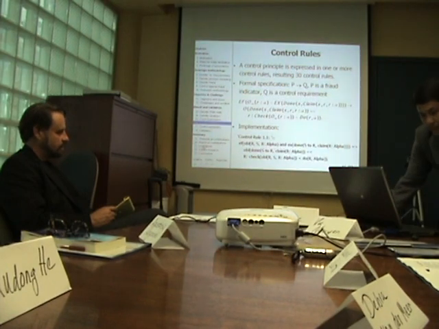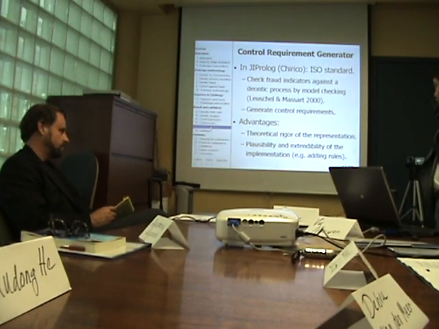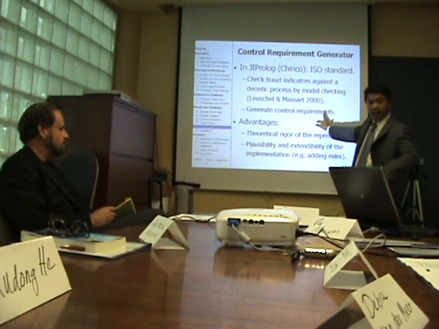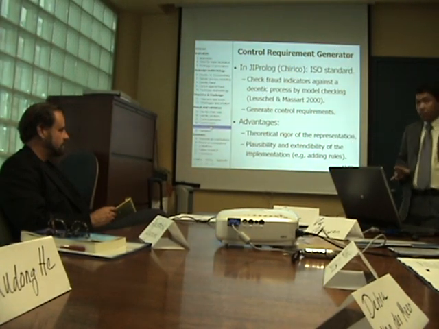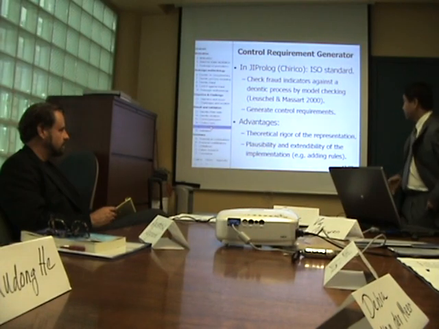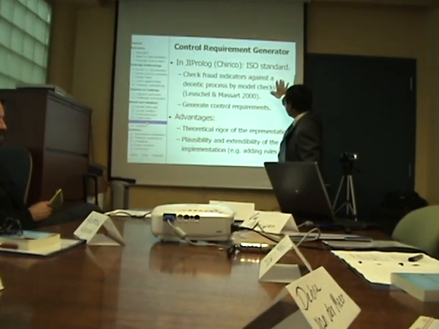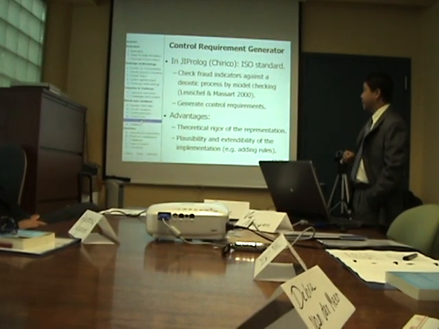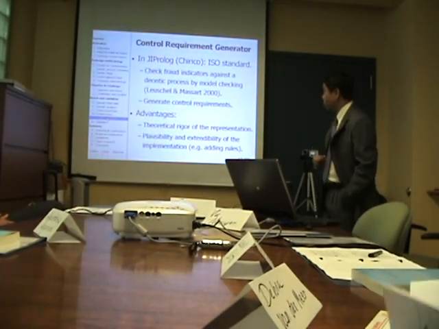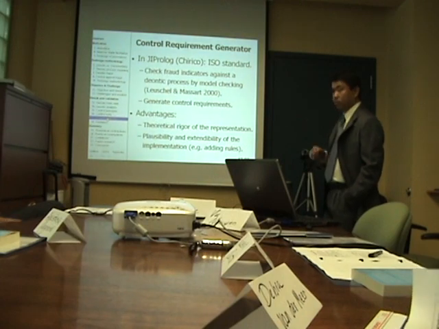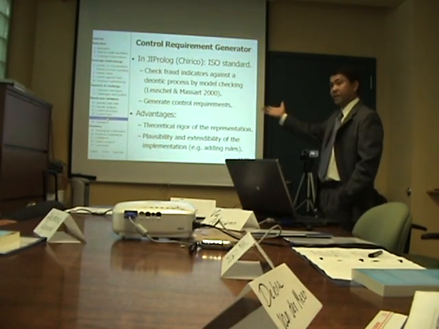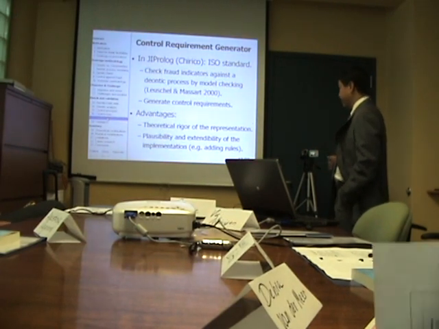Another contribution, the last contribution of the research, is the working prototype. I have a demonstration session about the working prototype, and if we have time, we will go there briefly to see how it works. The prototype is implemented in standard Prolog, more specifically in JIProlog, the Java interface Prolog, developed by Jericho in 2008. Actually, it's been around for a long time, but the new release is in 2008.